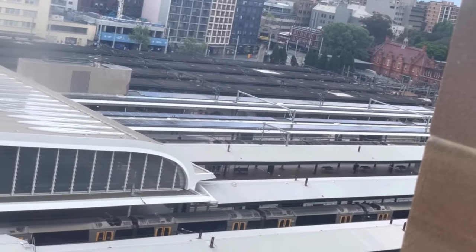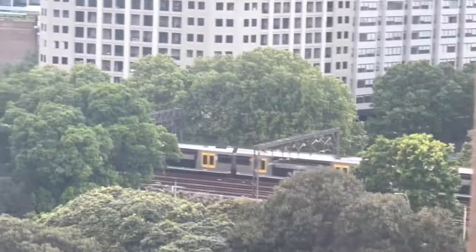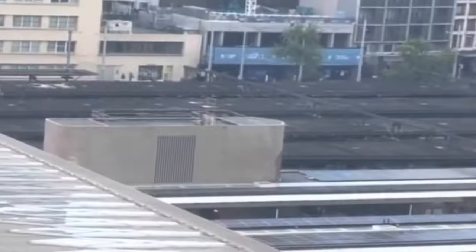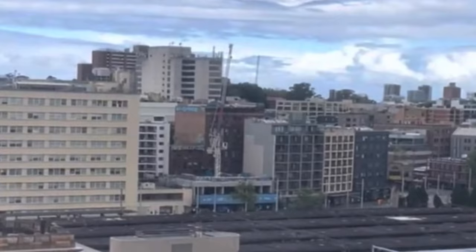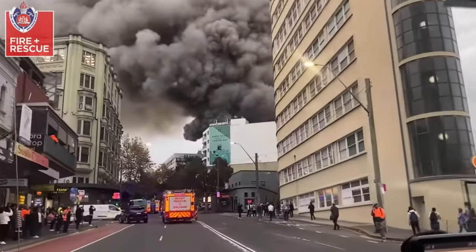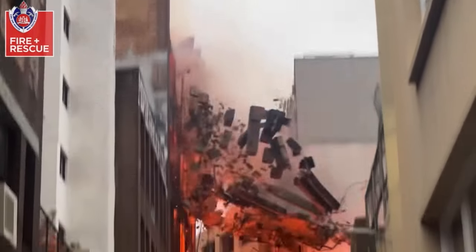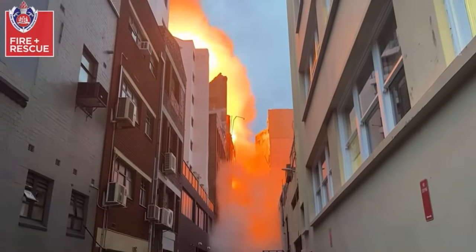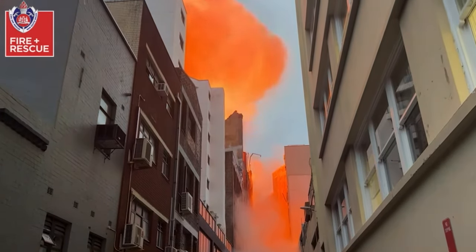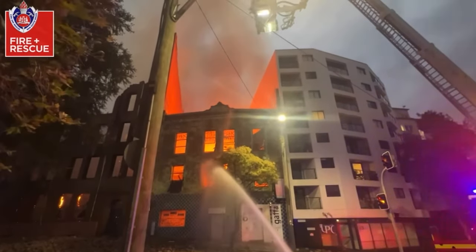It's now time to admire the view of Central Station and the surrounding area. We also take a quick look at the RC Henderson building, which unfortunately burnt down on the 25th of May 2023 after an arson attack by teenagers. It was quite extreme, and a heritage building had to be demolished. The next day I visited the Sydney Metro Operations Centre, and at the beginning of that day I was at Central Station just hours after the incident, with ash flying everywhere and alarms going off in Central Walk — quite confronting.